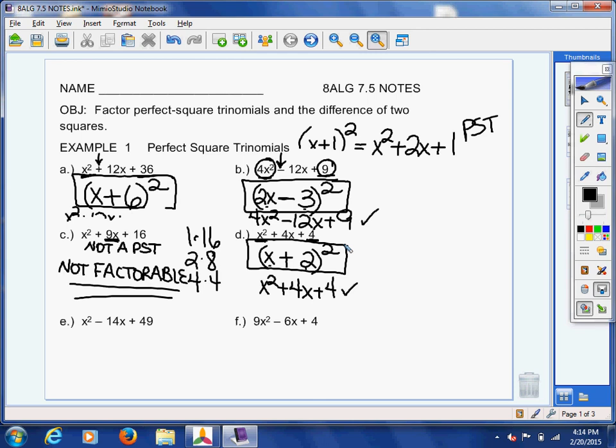I'm going to leave the last two for you. I will tell you there is some trickery in here. I'm not going to tell you which one is tricky, but you need to check both of them. I think if you check it, you will catch which one is not factorable. I will give you that hint. One of the ones at the bottom of your page there is not factorable. Okay? So good luck with that. Bring your questions to class and we can talk about it a little bit more tomorrow.